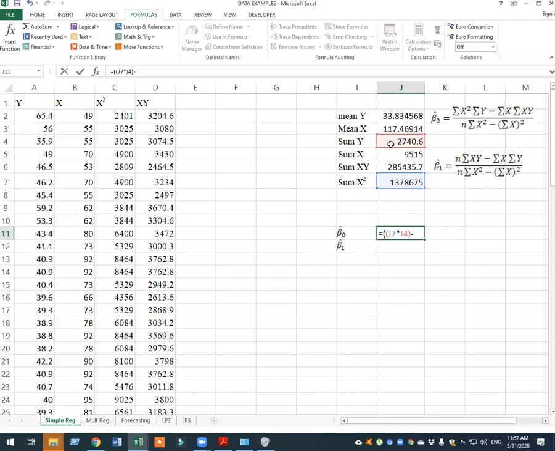Minus sum of x into sum of xy. Sum of x is this, and sum of xy is this. That is the complete numerator, divided by the denominator n.